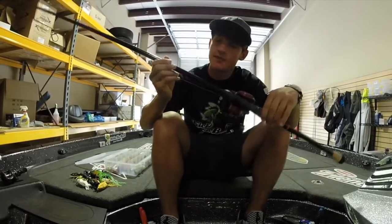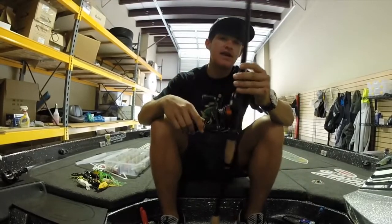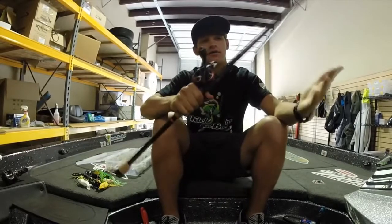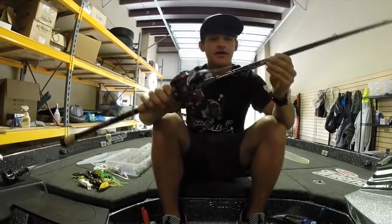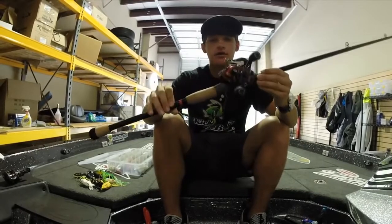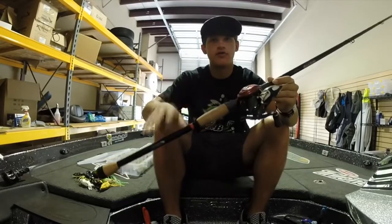So, Mojo Bass swim bait rod. And this is a 7.9 heavy power fast action. But it is a meat stick. I mean, it's a tough rod. It's an inexpensive rod, around $100, so it's really affordable, really great rod.